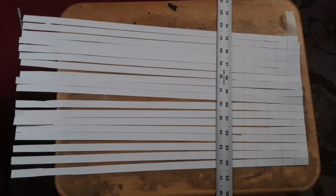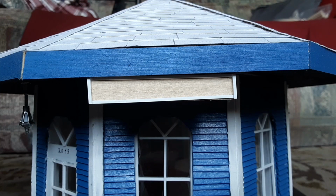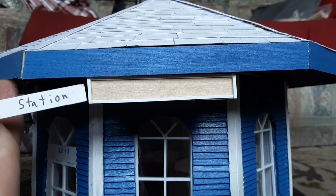This is a sheet of artist paper that has been cut into strips and then will be cut into individual pieces. They will become the shingles. The strips in this picture will produce 414 shingles, which will cover almost two-thirds of the roof. Lastly would be the addition of the sign to complete the station.